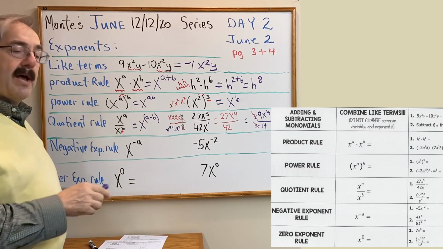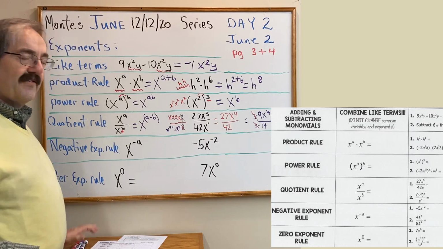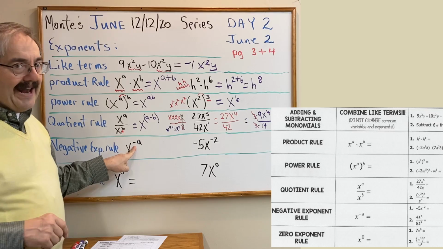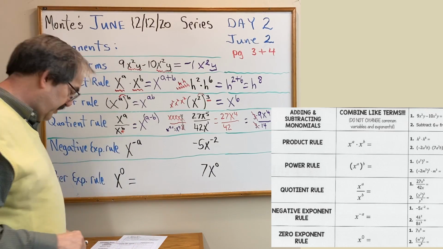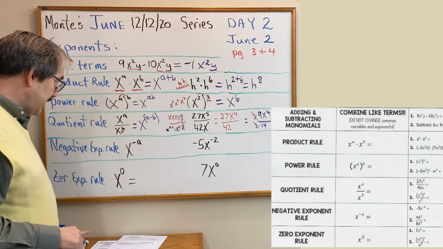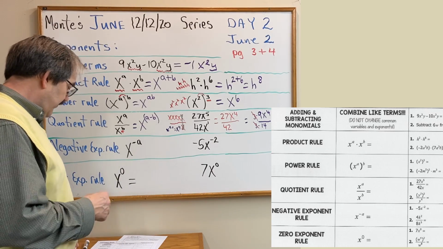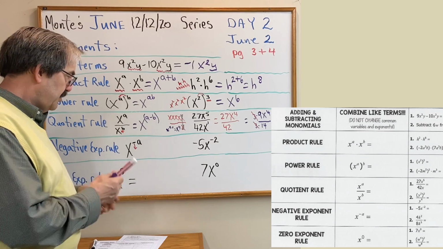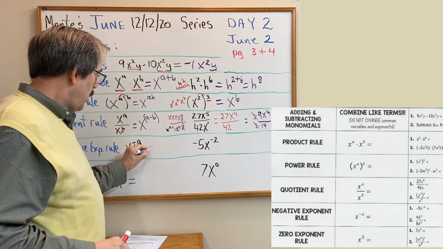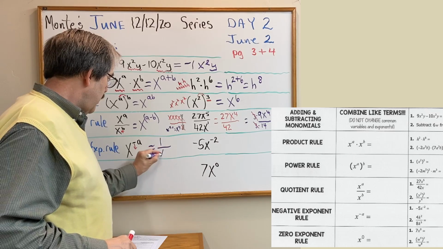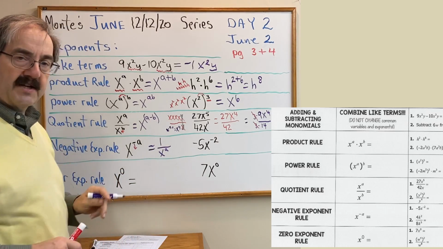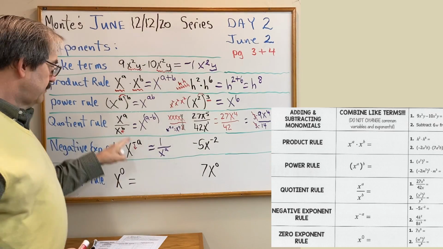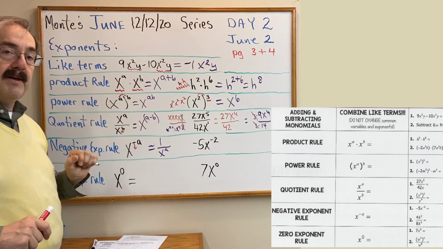All right, now our negative exponents. I like to think of it as a 2-story house, living upstairs and downstairs. When you have a bad attitude, you've got to go downstairs. So we've got to make that a positive. In order to make him a positive, move him downstairs. So 1 over x to the a. Okay? Negative exponents. Just memorize that rule. Take him downstairs. If he's downstairs, bring him upstairs, right? When we took him upstairs, he became negative.